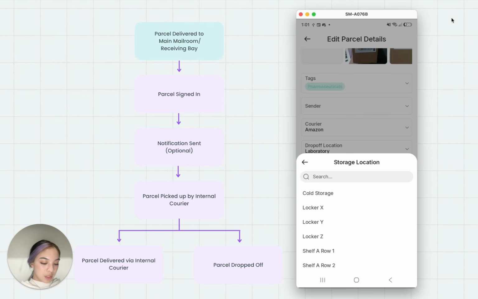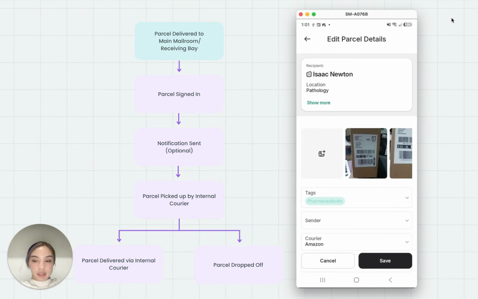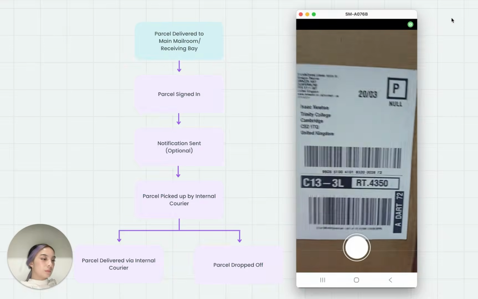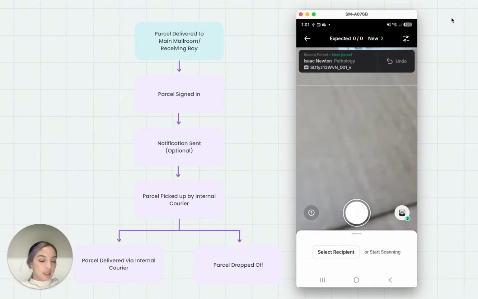We can add a storage location. And we can get an additional photo. And then press save. Again, this adds the parcel to your cart, and then you can keep scanning.